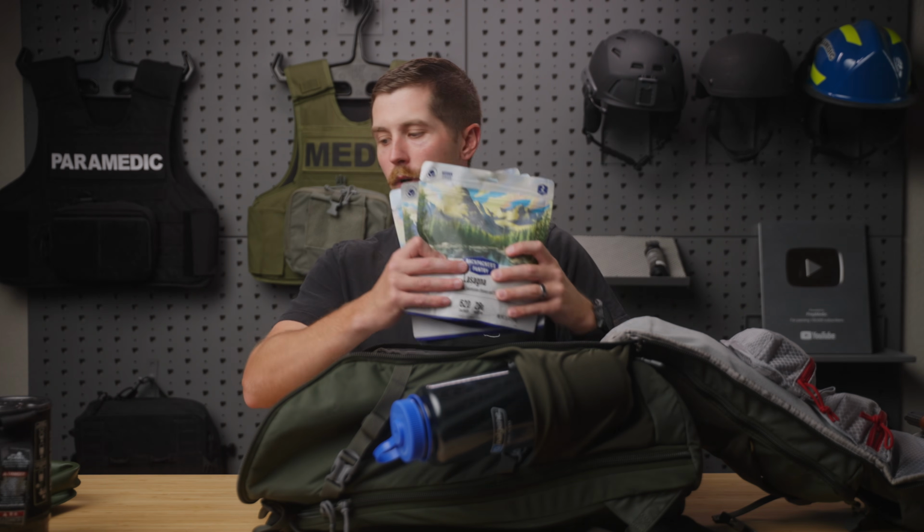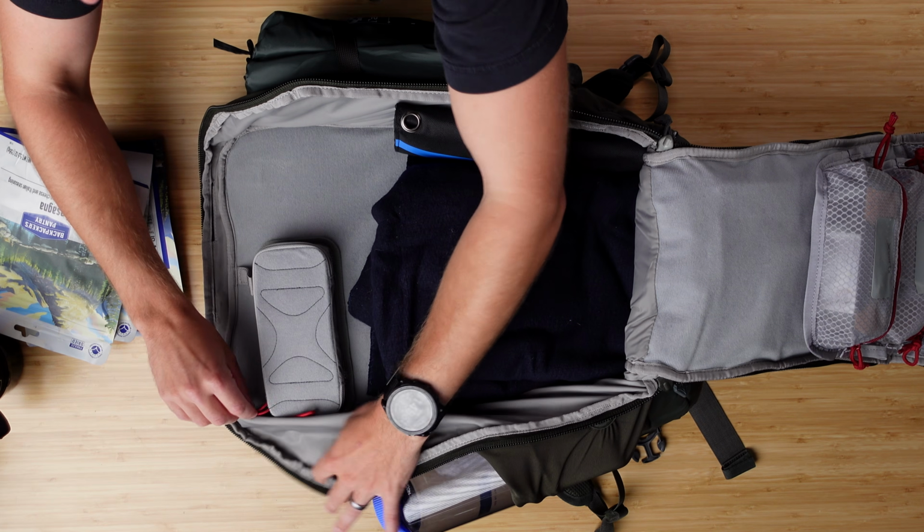I just know I like the taste of these. I know my wife likes the taste of these, and I had a bunch laying around, so I threw 3 of them in the pack. Food is not your primary concern in a survival situation. You can go like 3 weeks without food. However, especially with a kid, especially if you're exerting yourself carrying a pack, you do need food to have energy, and it will make your life just a little bit more comfortable as well.